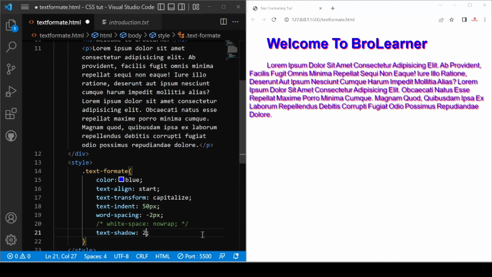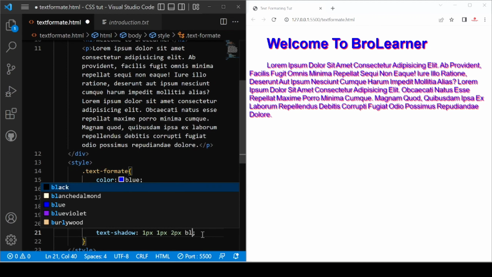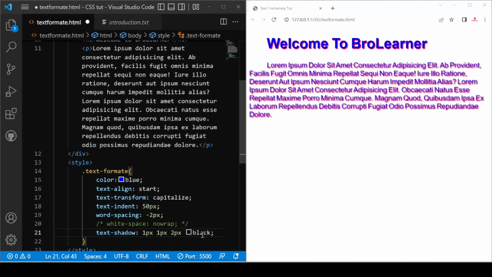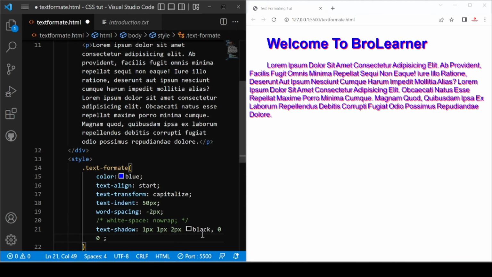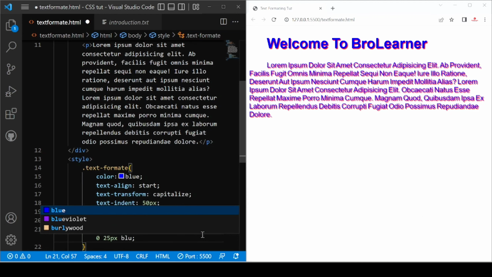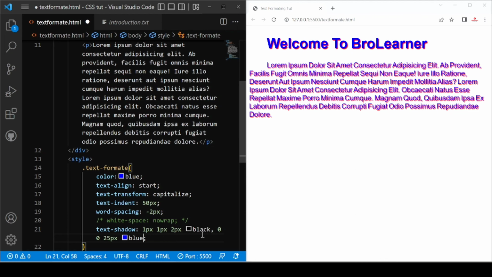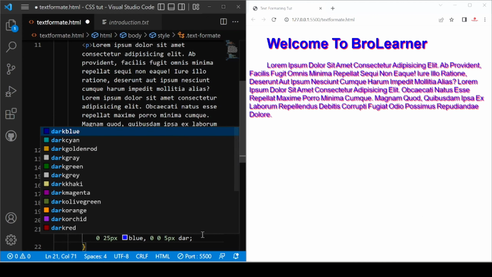If you want to use multiple text shadows, for example I use 1px 1px 2px black, then comma, 0 0 25px blue, and after that comma, 0 0 5px dark blue.